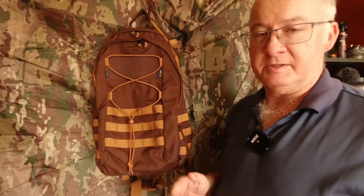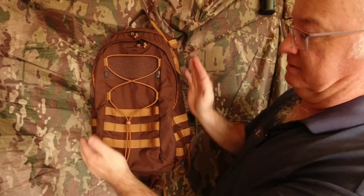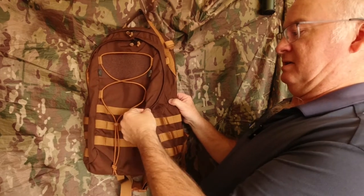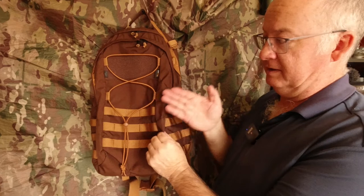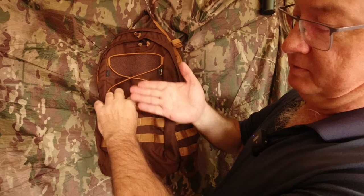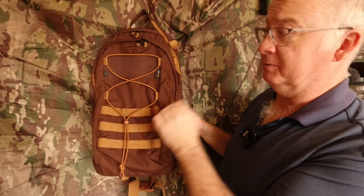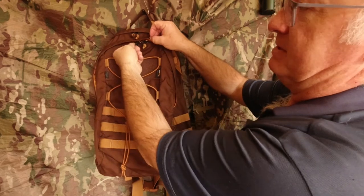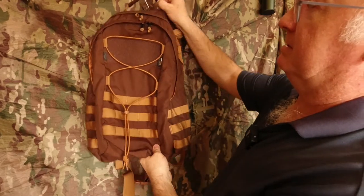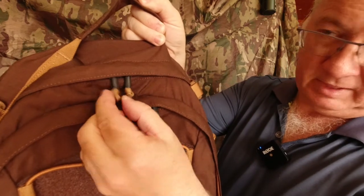Okay, there's two sections to this pack. You've got one at the front, which is from here to here, and you're probably looking at about an inch and a half in depth that way, but as you put things in and this material does soften up, it can bulge out more, so what you normally carry will go in there more comfortably. Your zips are YKK zippers, with paracord pulls on them with shrink wrap, same one in the other section.